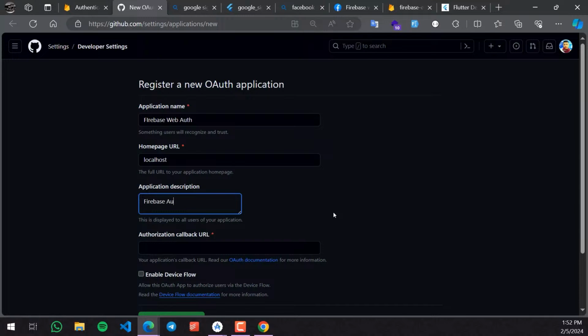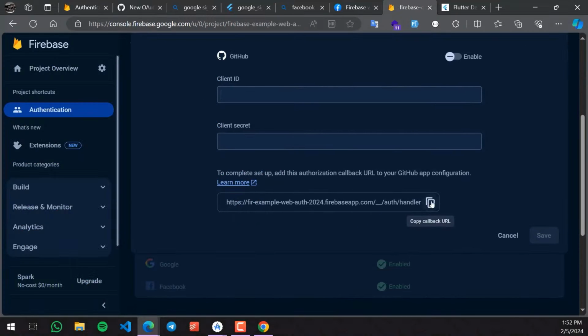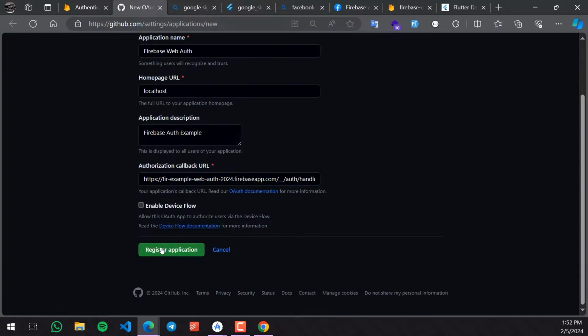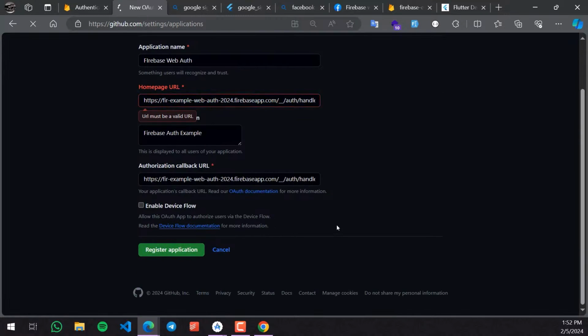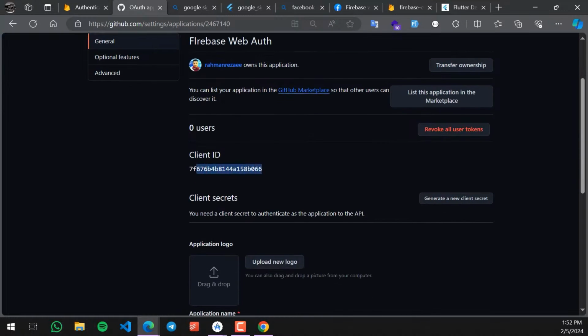I put some description for the application, and for the authentication callback, we have to go in here and copy from Firebase and put it in here. And I register. Oh, sorry. Instead of the home URL, we also need to put that link.